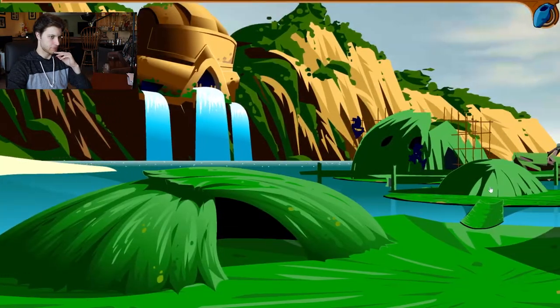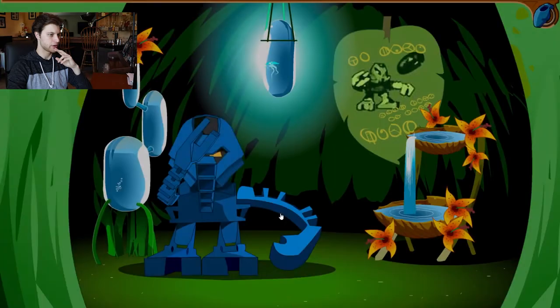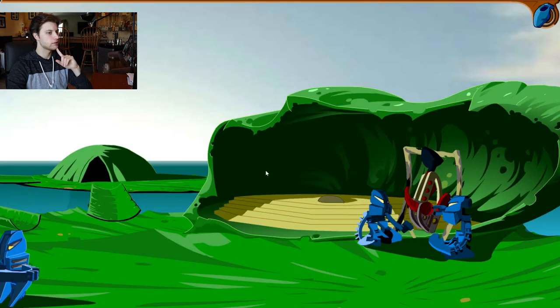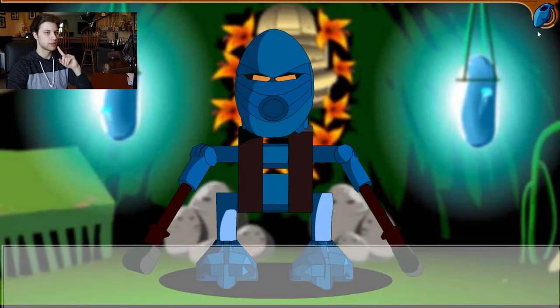Alright, Mr. Menace. Alright, let me go talk to... Actually, you know what? Let me go talk to Maku. Let her know that her boys... Hookie might need you. That's unfortunate. Que lastima, what a shame. Alright, let's go talk to Nokama. Hey, give me my book of secrets.